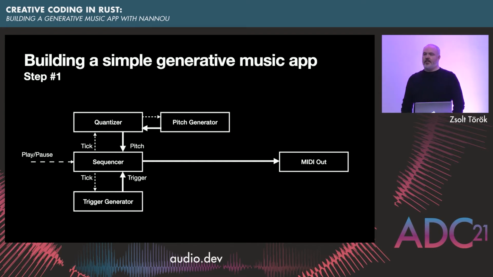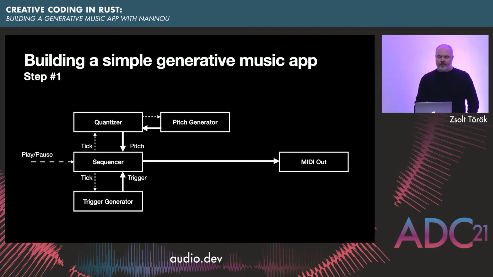So a pitch generator that is run through a quantizer just to constrain our random melody into a musical scale to make it a little bit more pleasing. And our sequencer also talks to a trigger generator, which will emit triggers with a certain probability. Initially, this will be set to 1, so there will be a trigger on each clock tick. There's also a feature to play and pause the sequencer, and of course, to emit the actual MIDI notes via the MIDI out.